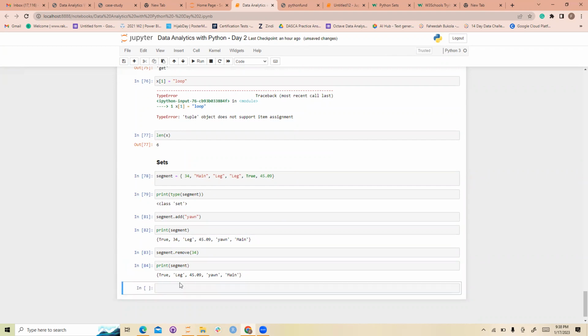So that's it for sets. You see now we cannot index it using square brackets, and you can't have duplicates. Though you can't change items, you can remove and add new values.